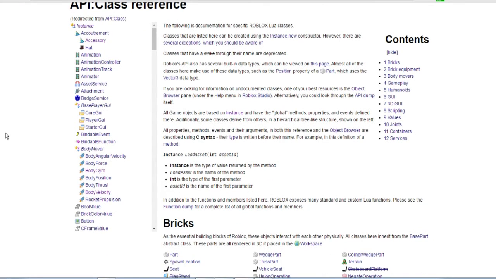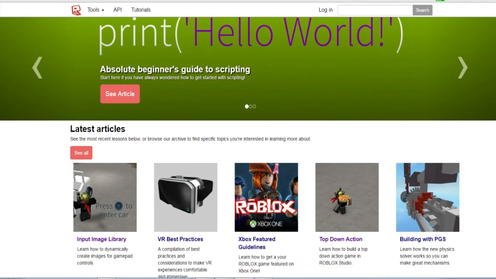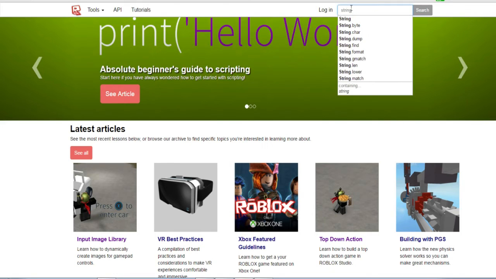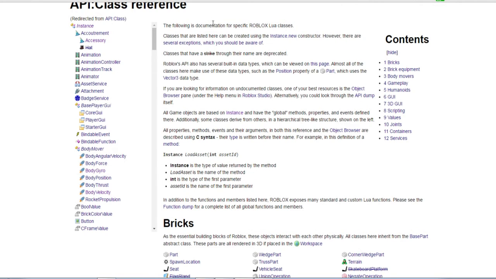Alright, so I'm here on the wiki, which by the way, I should explain to you right now. Wiki.roblox.com is the most valuable asset to you for anything you could possibly imagine. If I wanted to know about strings, I could type string, all of that comes up. If I want to know about a part, I have all of that part pop up. I have weld. Pretty much anything you want to search for, you will find on the wiki, so just keep that in mind. But I'm here, this is what instance is. This is the API. So the API basically explains the entire Roblox platform, like how it is set up and everything. So I'm here to show you that.